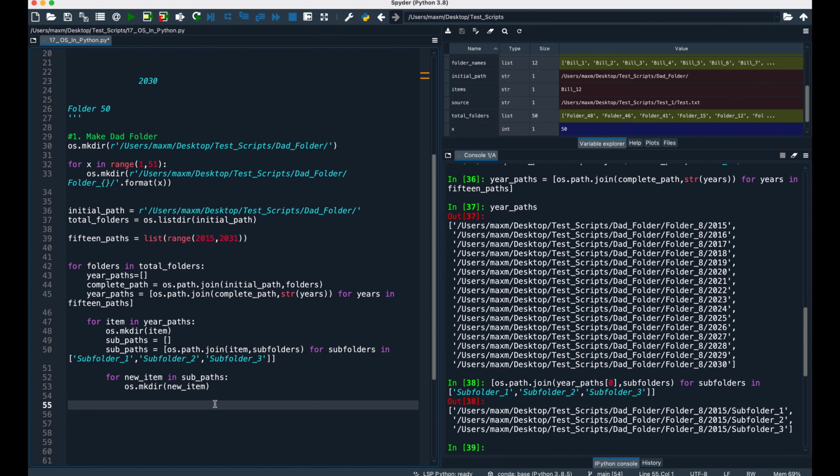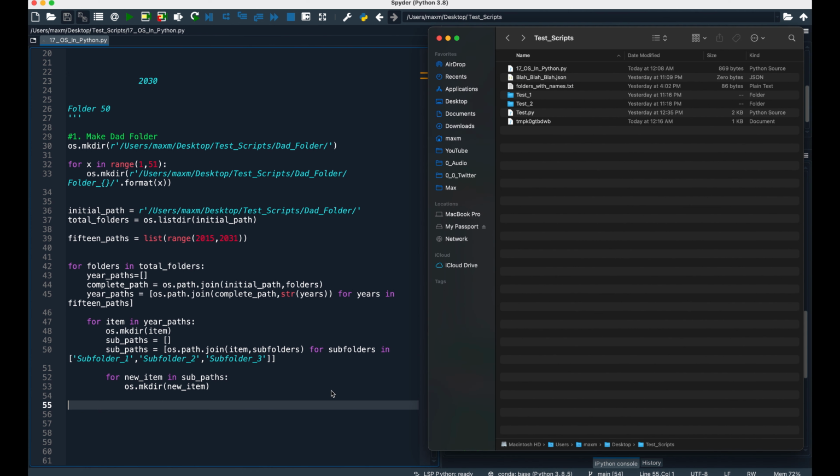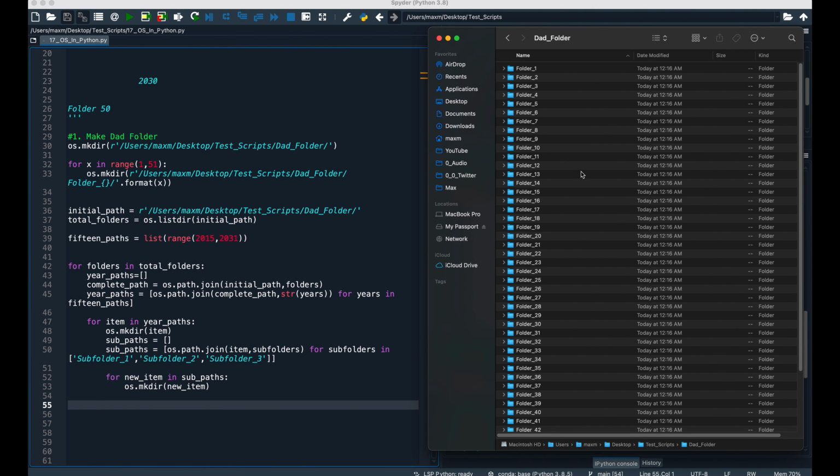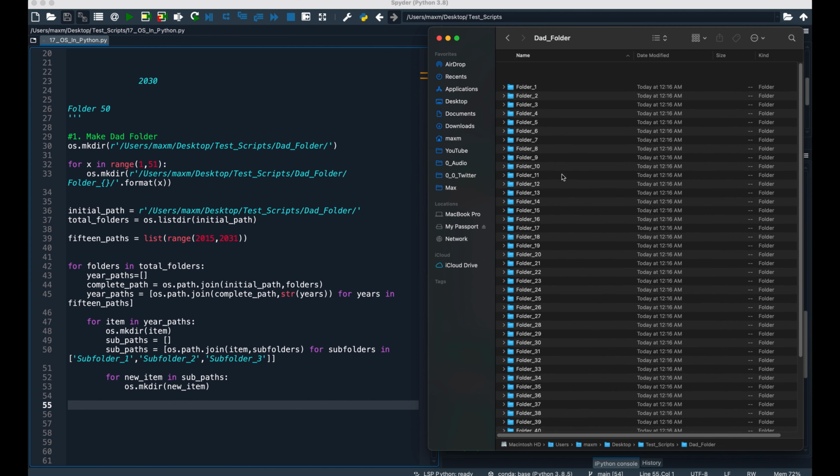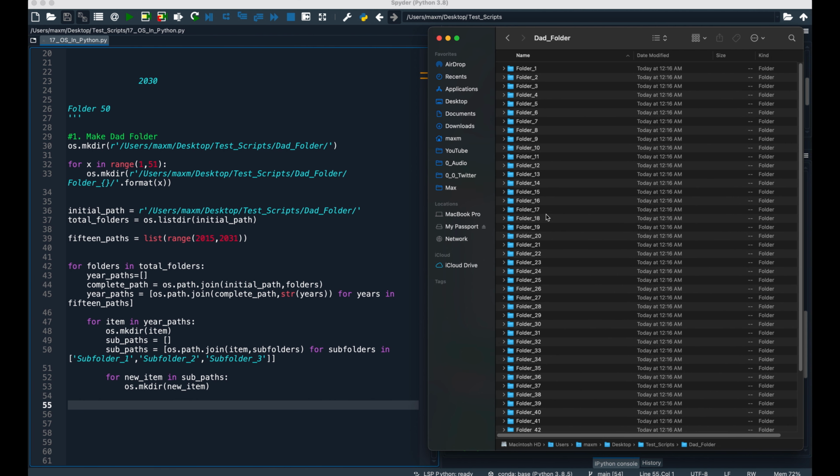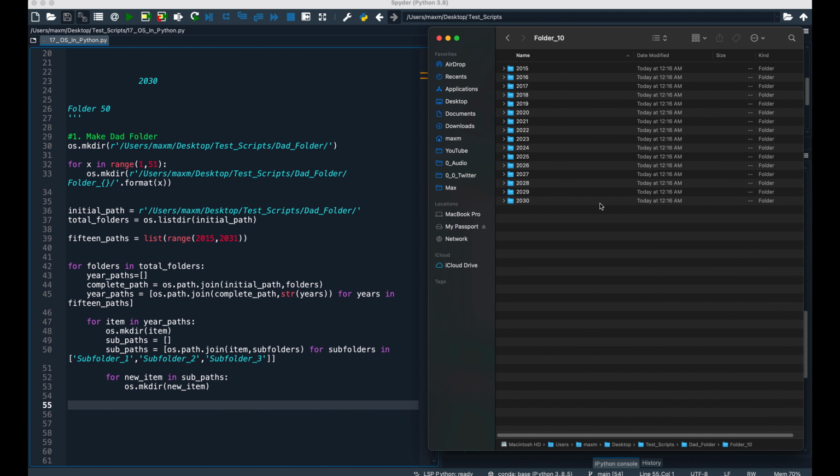So let's run this script and see if it works. Okay, so we made our dad folder. We have 50 folders in here. Let's check folder 10. Okay, within folder 10 are folders 2015 up to 2030.